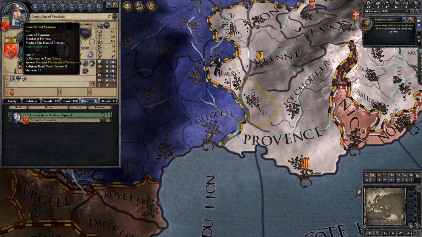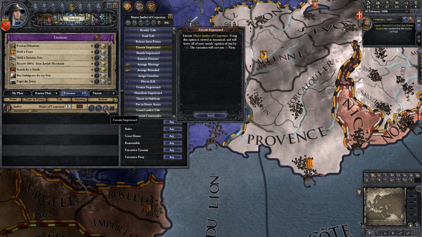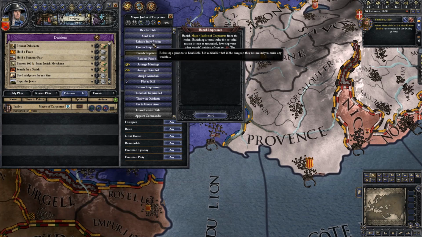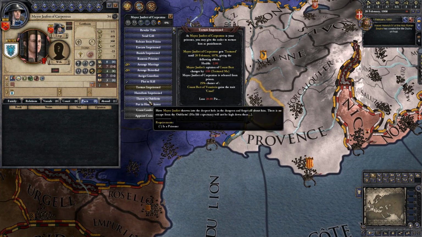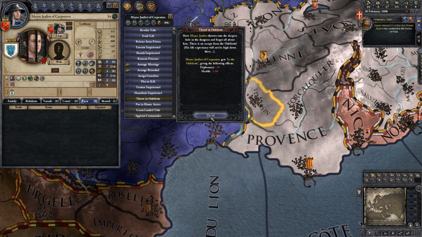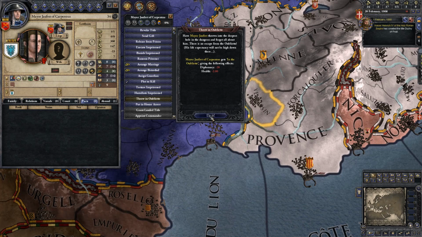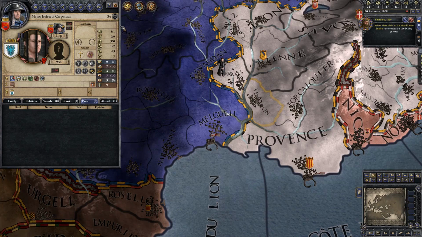Well, I should probably either release him. Can I kill him? No. Can I banish him? No. Can I revoke his title? No. You know what? I'm just gonna kill him. Let's throw him in the oubliette. I think that's what it's called, and then he should die shortly. This way we'll get a new mayor, hopefully a loyal one.